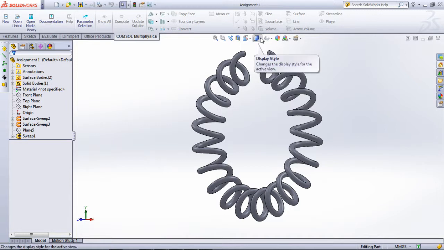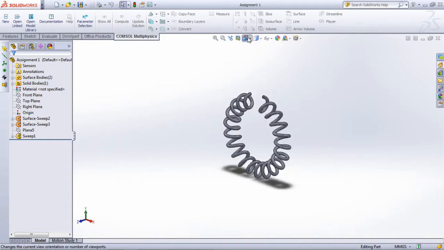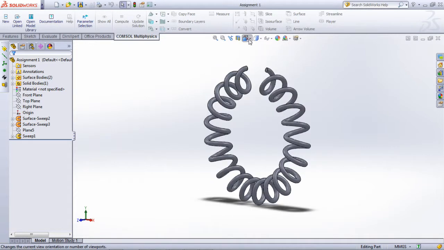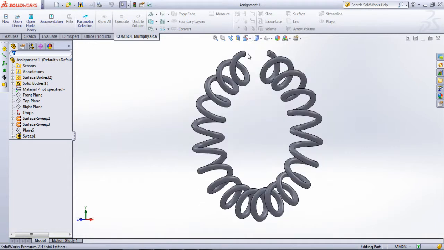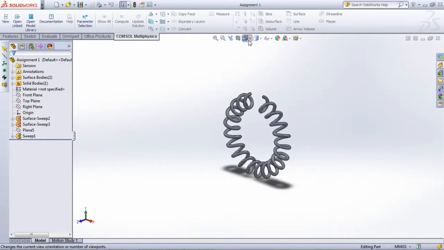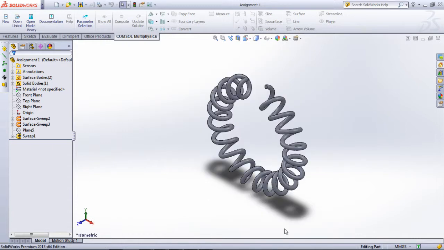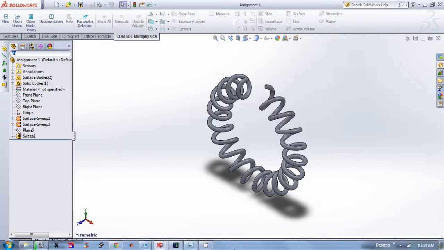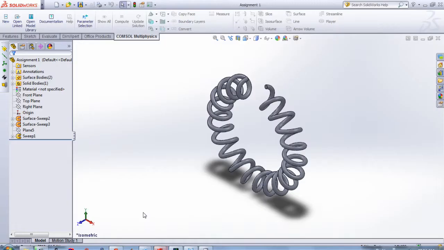A Rogowski coil is a passive transducer which is used for current sensing. A conductor with an alternating current, when threaded through the Rogowski coil, will induce an electromotive force in accordance to Faraday's law. The electromotive force induced in the Rogowski coil is proportional to the rate of change of current through the conductor and its frequency.